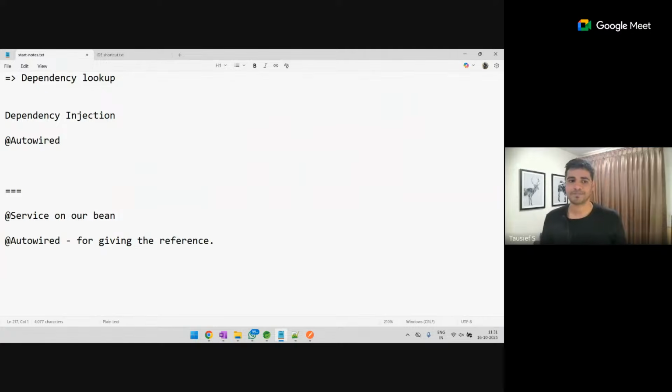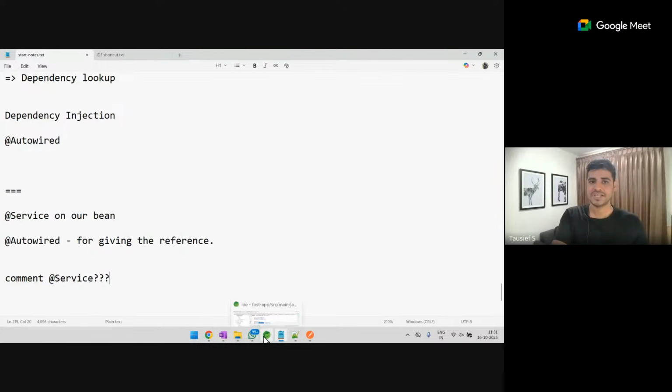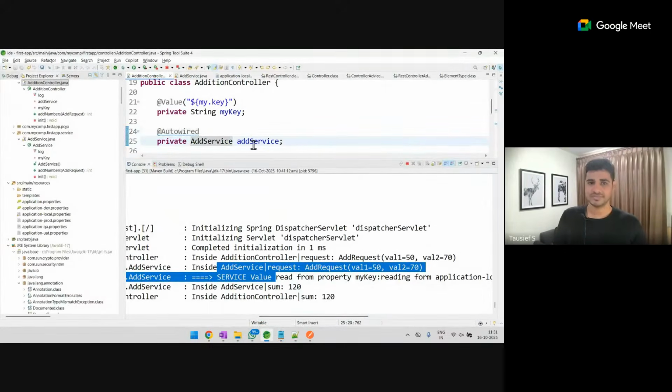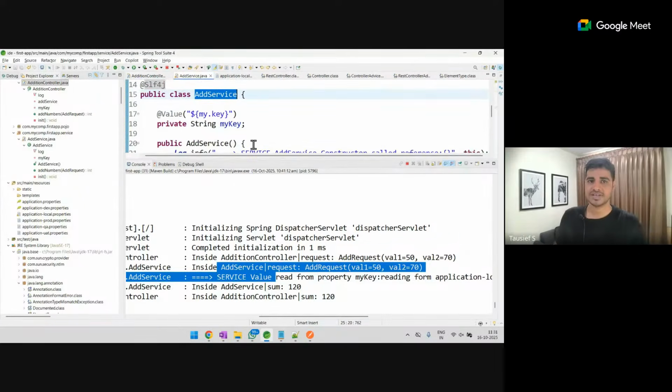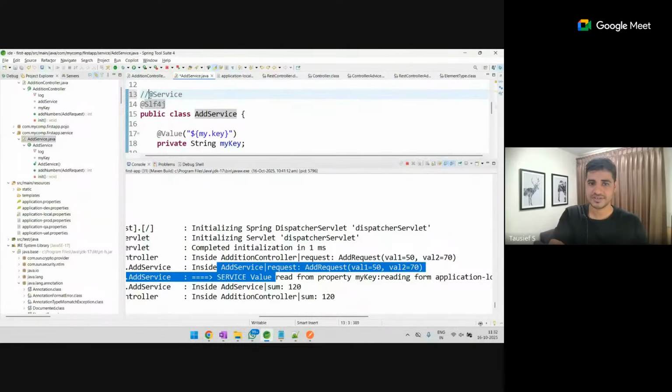Please think. What will happen if I comment @Service? That's the question. In the current code, if I comment @Service, what is going to happen? Let's say I go here, add service, and I am commenting this.